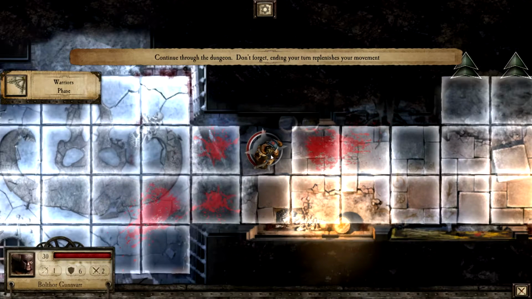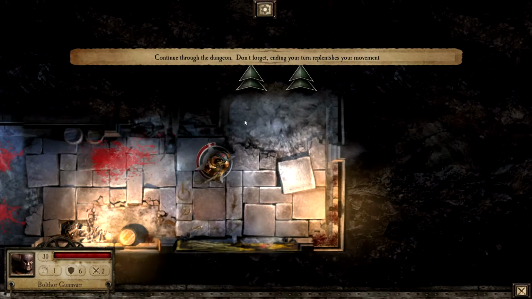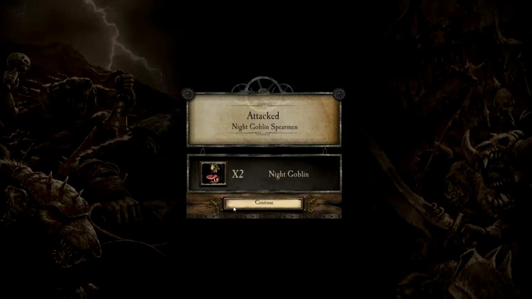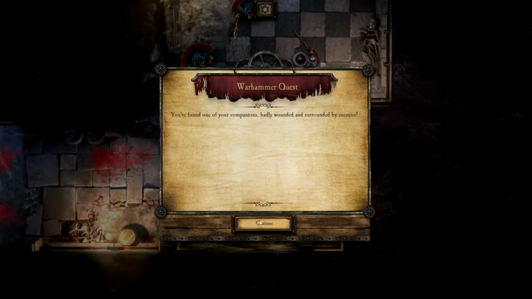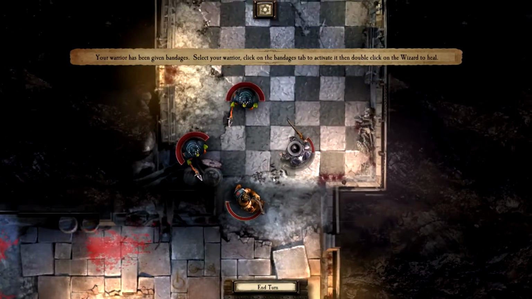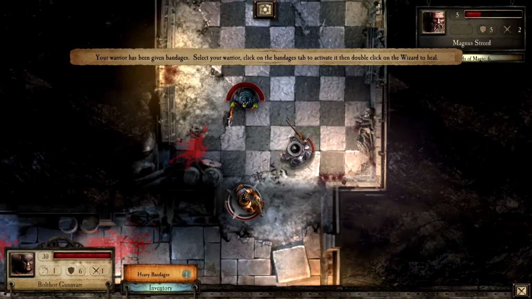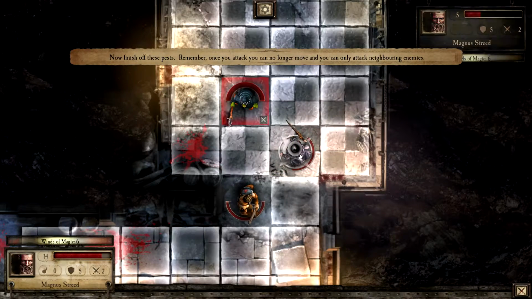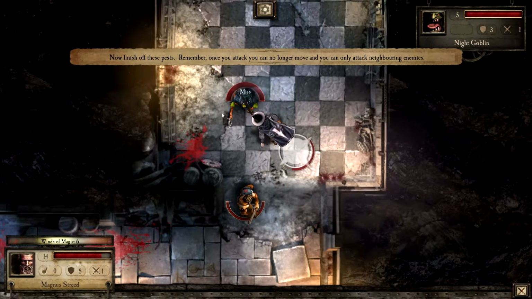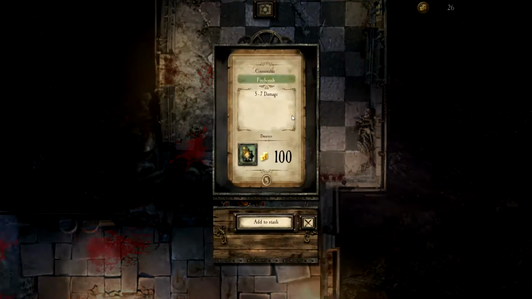Continue through the dungeon. We're gonna continue through the dungeon. There we go. Two night goblins. That's not too bad. You found one of my companions? Badly wounded? Surrounded by enemies? I better go save him. First, kill this thing. Now, save my friend. And let the friend kill that one. Hey, he said let the friend kill that one. There we go. Took a while.